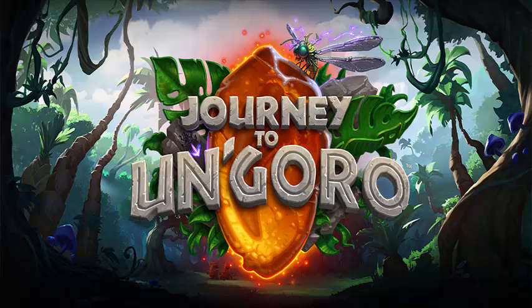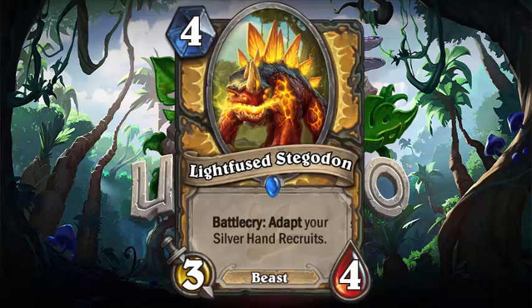So next up, we have Lightfused Stegodon, which is a 4-cost, 3/4 Paladin Beast with the battlecry, Adapt Your Silverhand Recruits. Maybe Lost in the Jungle? To be fair, I think this has more of a use in Wild with the Silverhand Recruit deck than it does in Standard. It could come in handy with Standard, depending on what you want to do.